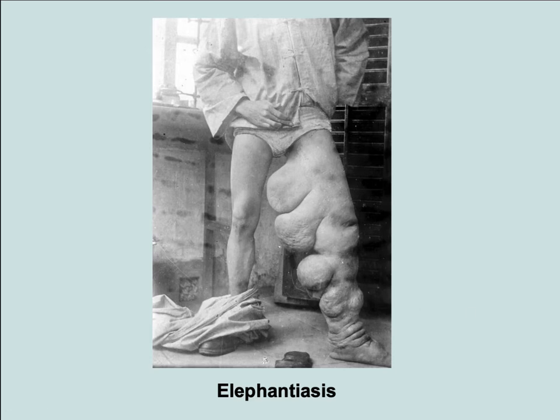Elephantiasis is a condition that's characterized by tissue swelling due to an obstruction in the lymphatic vessels. There are various causes, and it's more commonly seen in developing countries like those in Africa and Southeast Asia. One of the most notable causes is parasitic worms. The worm can cause blockage in the lymphatic vessels. And that fluid, because it's not able to be drained back to the vascular system, accumulates in the tissue and causes this extreme regional tissue swelling.